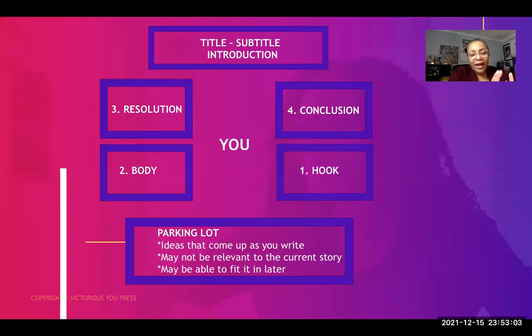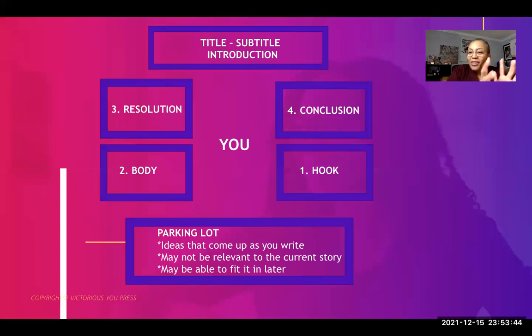Again, let me take you back. If you're writing a devotional, the hook is this amazing thing that led you to write this book about scriptures and devotion. The body is the content of the devotion. The resolution is, what am I going to do with all of this that you share with me? I'm going to use this as my inspiration for 31 days or 60 days or 90 days or 120 days or 365 days, right? That might be the result that I get when I read your devotional.